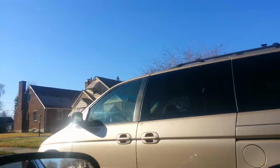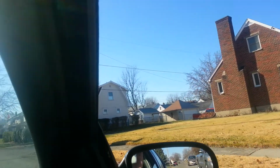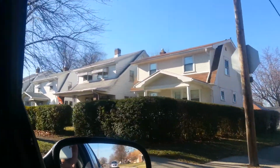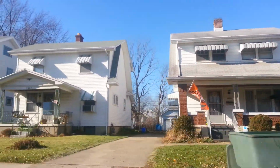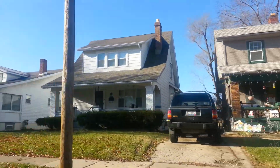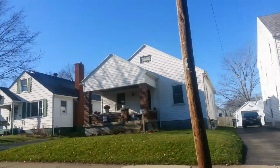Yeah, on these last several streets, I have not seen one single boarded up house. So there's another for sale up there. Yeah, these are some of the older homes probably right here. I'm going to say these were 1920s, some of these older ones. Yeah, these are a lot better houses than that newer junk that they put in, which is built cheaply, you know.